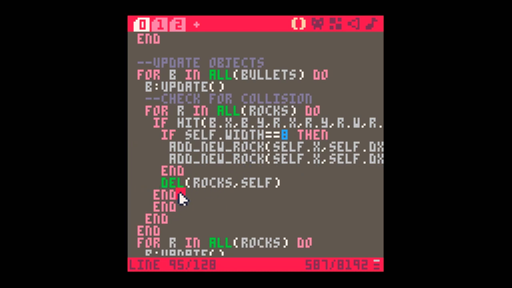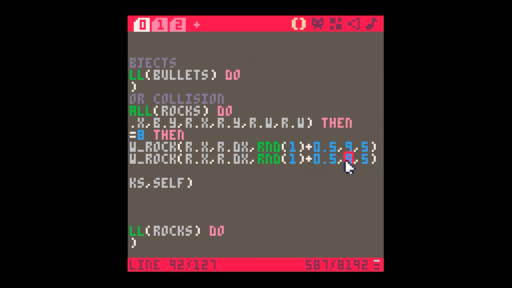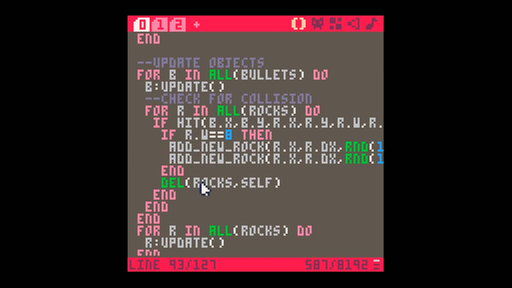So we're not so interested in that. We just need to worry about this then. So if r.w is 8, then we're going to add 2 new ones at rx and rdx, 9 and 5, and then we're going to delete rocks r. And so that's just going to run it that way instead.